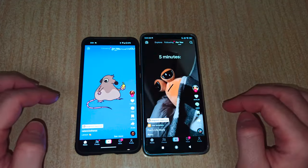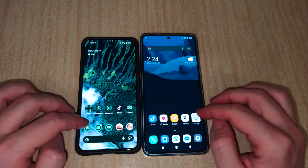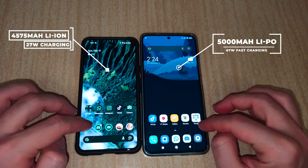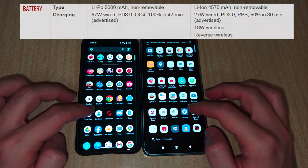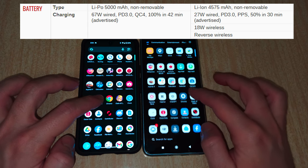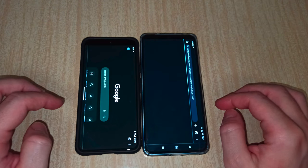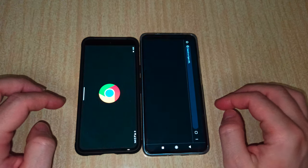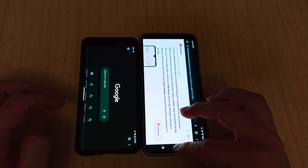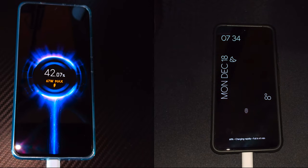Speaking of battery, there's a big difference here. The Xiaomi 13T comes with a 5000mAh battery capable of 67W fast charging, giving you a full charge in about the time it takes to shower. The Pixel 8 offers a slightly smaller 4575mAh that caps at 27W charging, taking over an hour and a half to fully charge. The Pixel also has wireless charging, but it's a slow 18W maximum. I'd still prefer the 67W charging of the Xiaomi — it's just so fast and convenient.